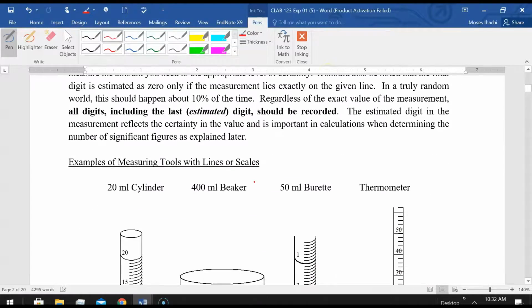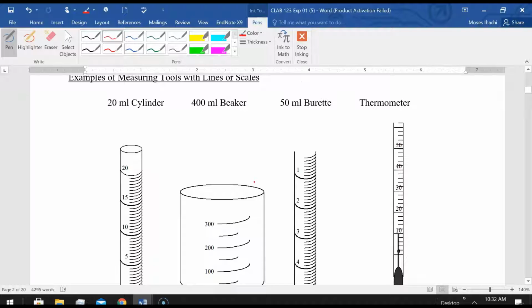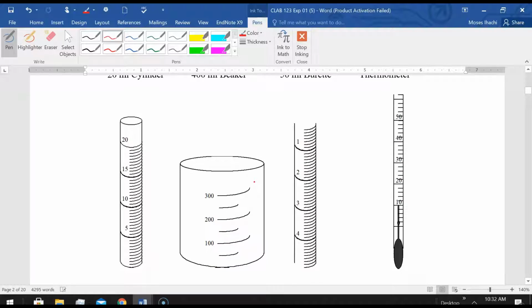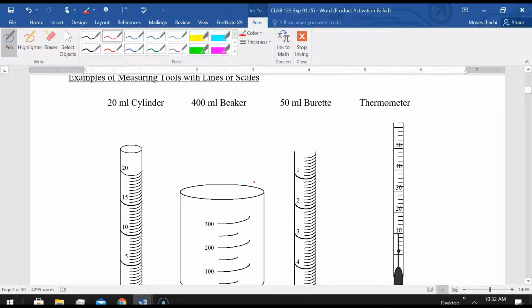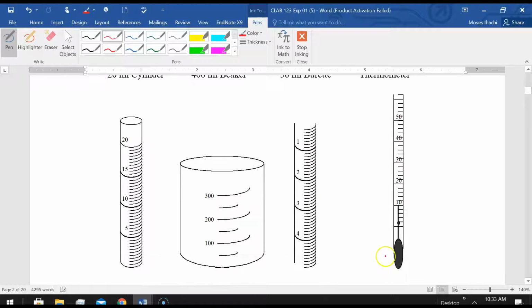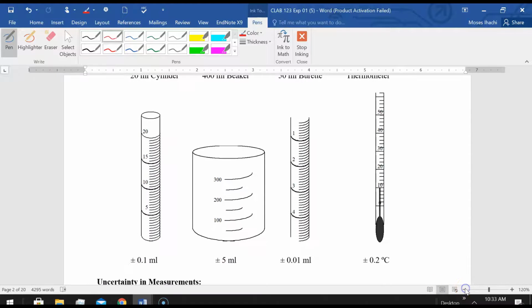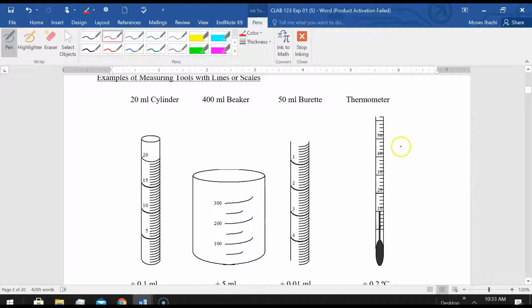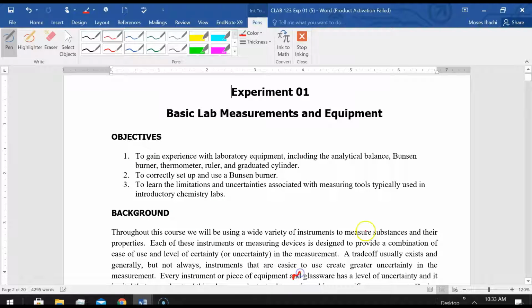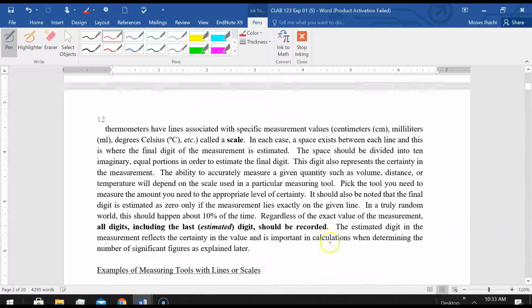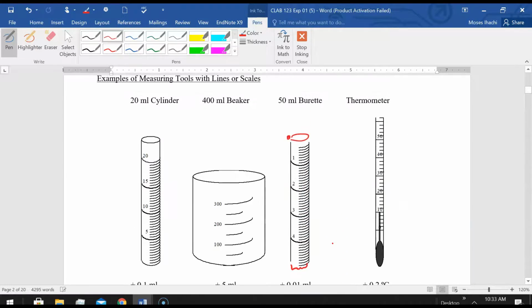You are to do measurements with glassware and check temperature for the boiling water. Now you look here, you see 3 glasswares and a thermometer. So this is a burette. The burette reads from 0 going downwards all the way to 50. So you read it from the top.